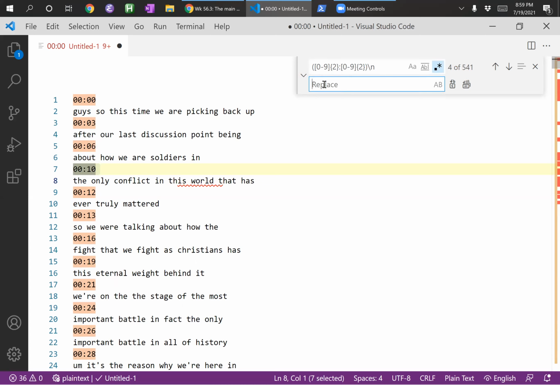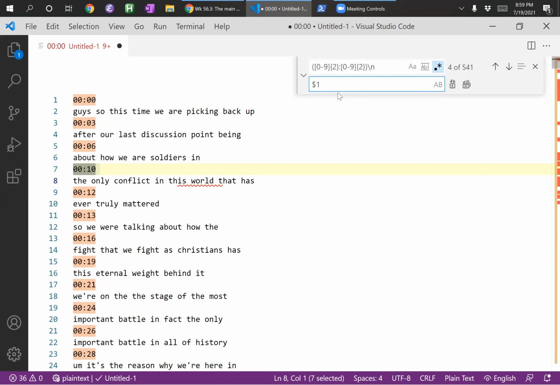And what that means is that if you use here in the replace a $ sign and then the number of the capture group, so here we only have one capture group, so it's capture group 1, this will actually replace everything we just matched inside the parentheses. And this is what makes regular expressions so much more powerful than normal find and replace, because you get to define how you use the text that you match and exactly what you replace it with.